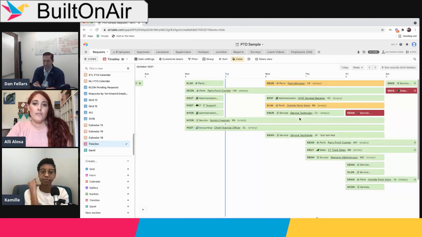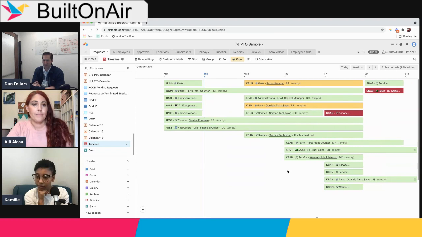Hopefully check that out. And do they update the app? I know they added new features. Is the app the same as the view? The app is no longer available. Oh, it's not available anymore. You can't download it anymore. If you had an existing timeline app, it's still present in your bases, but you can't add another one.